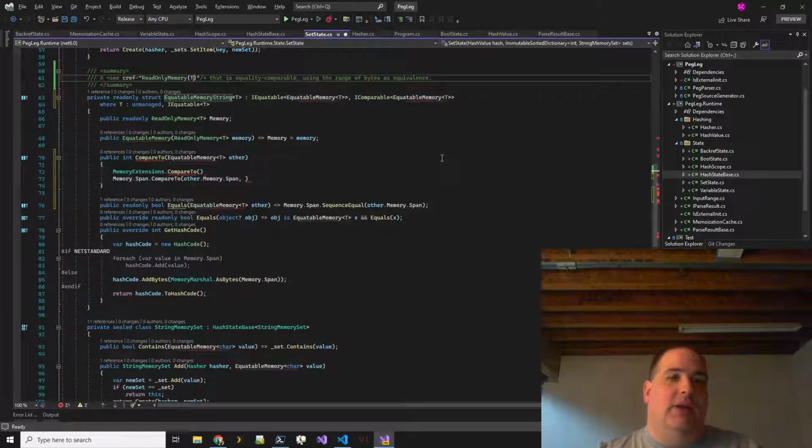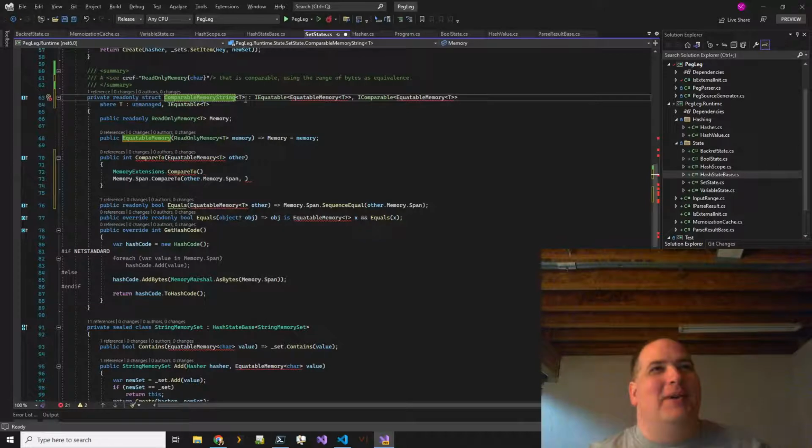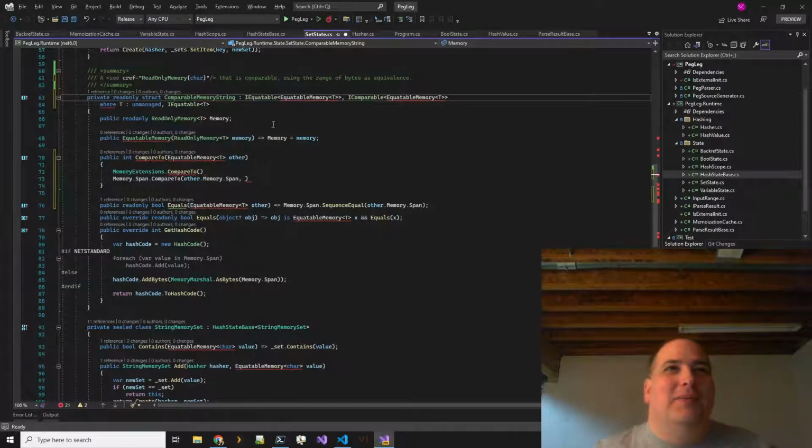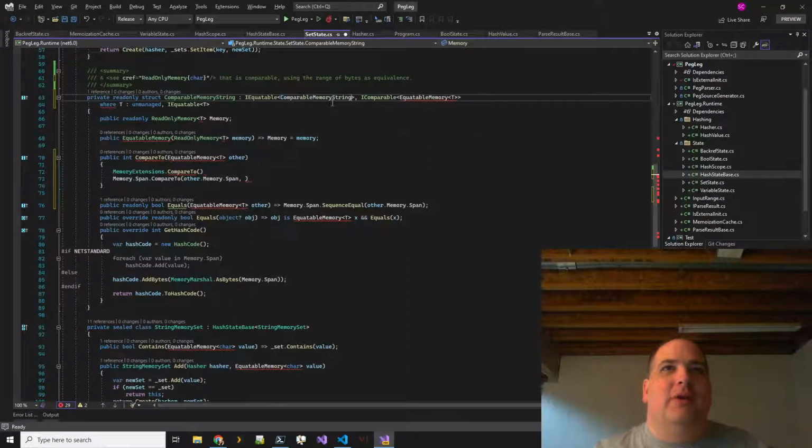And we're going to get rid of this type here. It's comparable, and this is actually going to be a comparable. This is such a horrible name. It's going to be equatable of itself and comparable of itself.